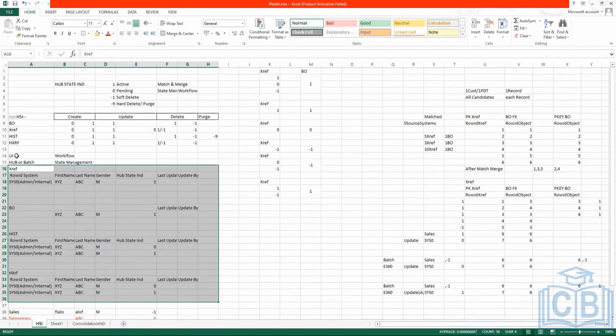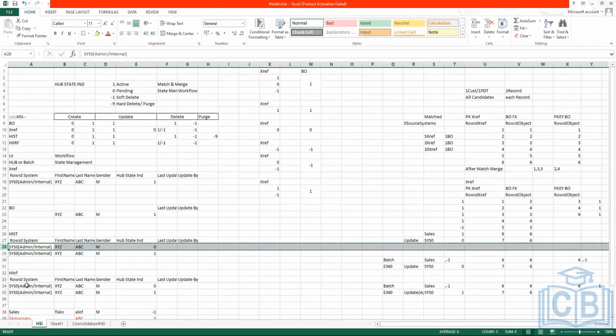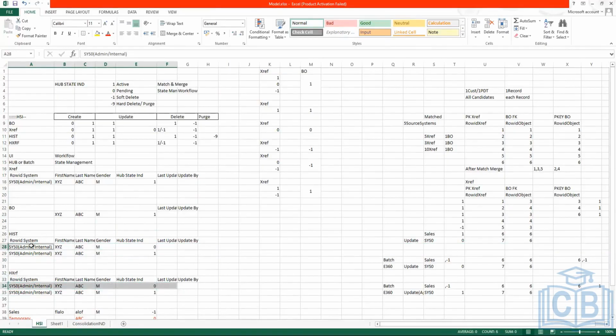If we won't be utilizing any of these things, then this record and this record will not be created. These two records will not be created. If you won't utilize any of these kinds, that means this section, where we are seeing the data in cross-reference, base object, history and cross-reference history, all the areas.